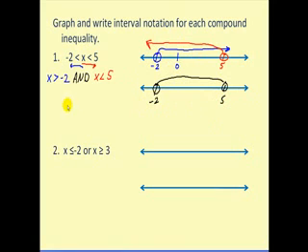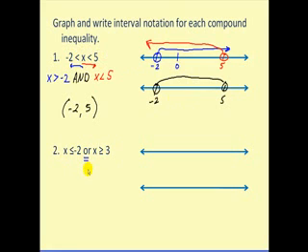And using interval notation, we could rewrite this as the open interval from -2 to 5. Now you can see why they like to use this notation. You can see that x is sandwiched between -2 and 5, which looks just like our resulting graph. Let's take a look at number 2.